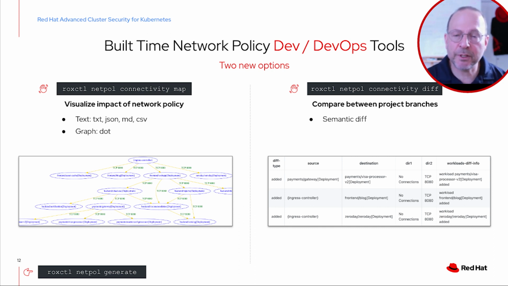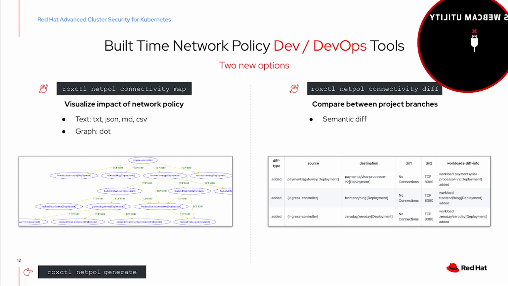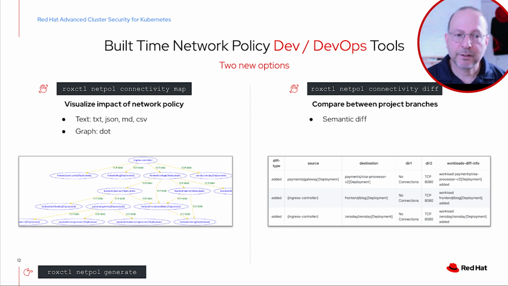By the way, the nice thing about DOT is there are extensions for VS Code. Pretty much double click. You can even play around with that visualization within VS Code. You can do things like search. But in any event, this just gives you a basic understanding of, hey, this is the impact of the network policies on my workloads. This might not be trivial at all. You can have quite complex situations, right?